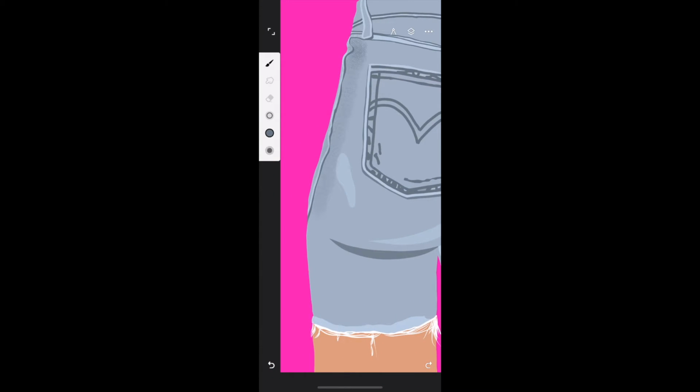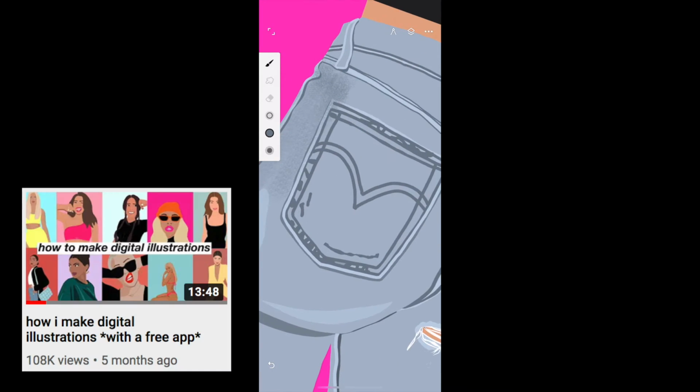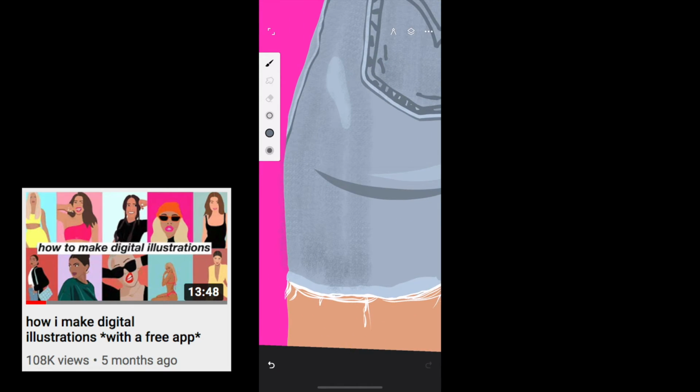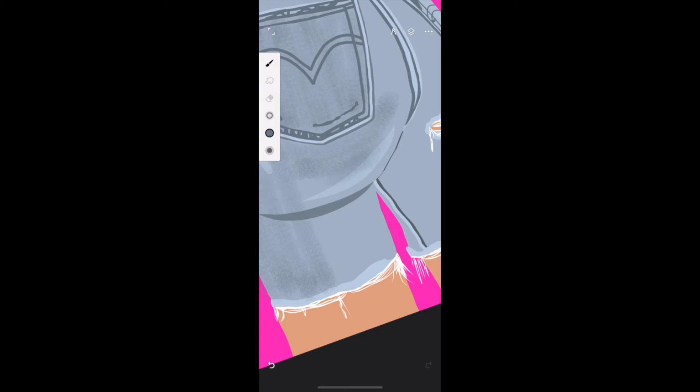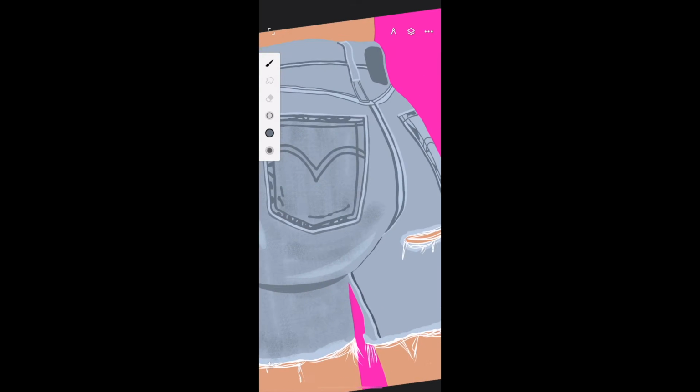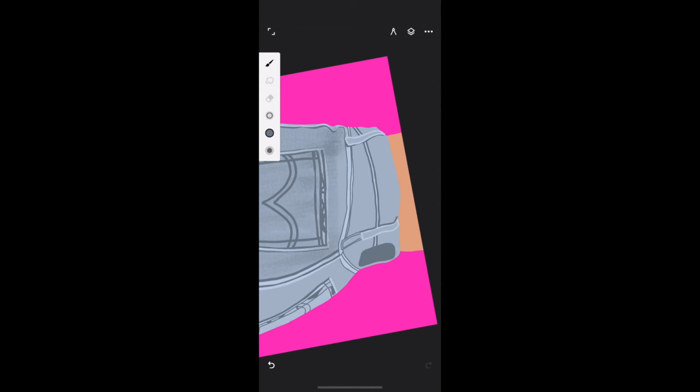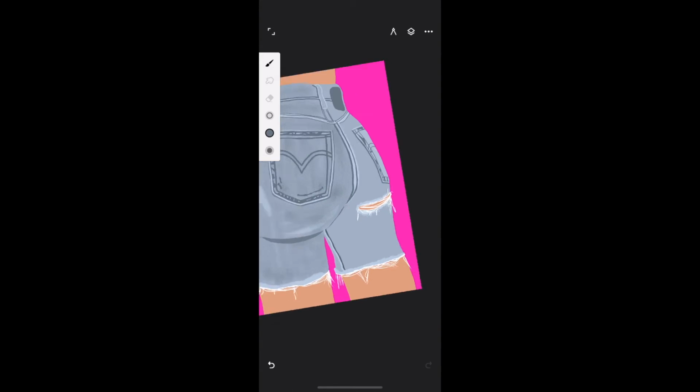Alright guys, so now for texture on the jeans, I am using the app Infinite Painter. I saved it from Adobe Draw and put it into Infinite Painter, which I also have a tutorial on. If you guys are not familiar with Infinite Painter, I have a tutorial on it. I like Infinite Painter because it has these textured brush tools that are super unique, and they have a lot of uses, and Adobe Draw does not have these.